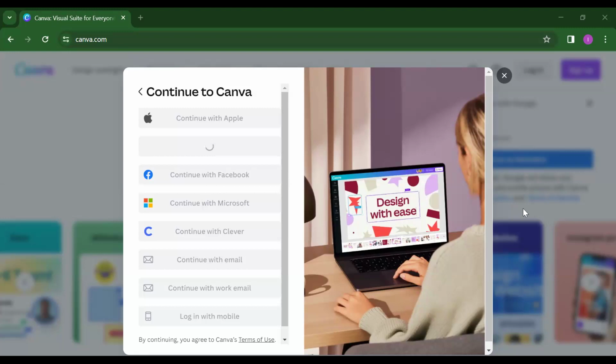Google now gives this prompt. Before it didn't used to give these prompts, but now they're telling you if you continue with Google, you will share your name, email address, language preference, and profile picture with Canva, right? Because you're signing into their platform using Google. So if you're signing in to them through this, Google is going to provide the information to the platform, not just Canva, but any other platform that you have to sign in with Google. And if you cancel, you're going back, so you just have to click on continue. And when you click on continue, it's going to create an account for you. Let's just click on continue.